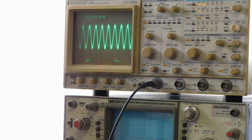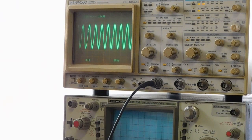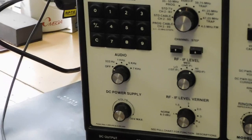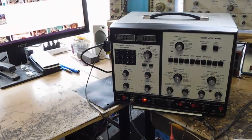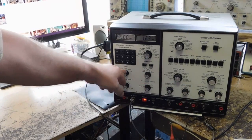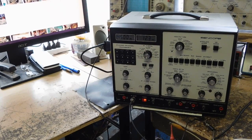So in any case, she is working pretty good. All the patterns work on it. Again, there's a little bit of crustiness, a little dirt that's getting out of it with some of the controls, mostly the audio, and the push buttons are a little bit touchy, but they're getting better as I use them. But the rest of them, these down through here seem to be okay. Just mainly this switch and the buttons are just a little bit touchy. But like I said, the more I use it, the more it's snapping out of it.